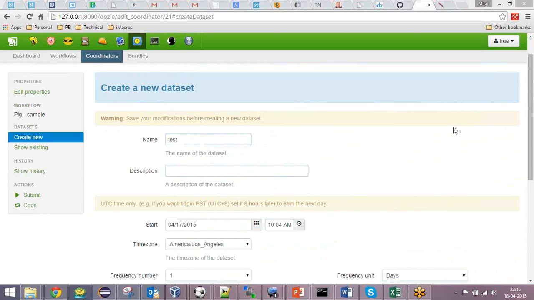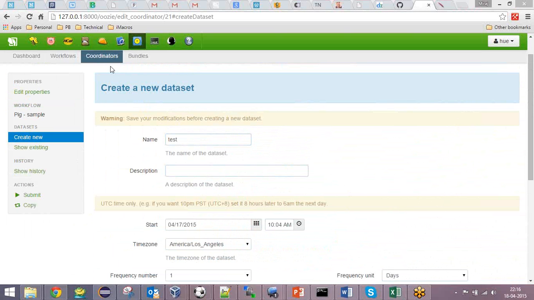So your workflow which you have created, again you will not be triggering your workflow manually each day. So you can schedule these workflows with the help of coordinators. So you will create a coordinator on top of your workflow XML which will be coordinating your workflow, basically triggering your workflow at the predefined frequency.